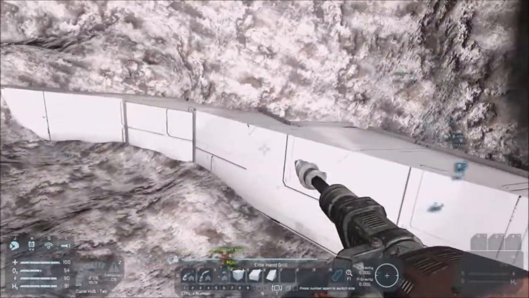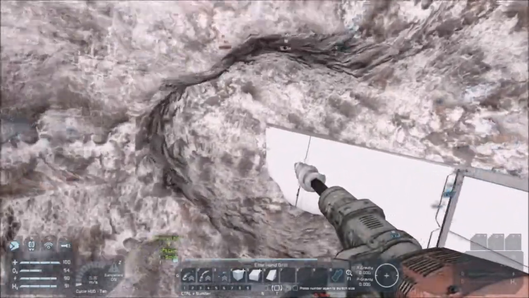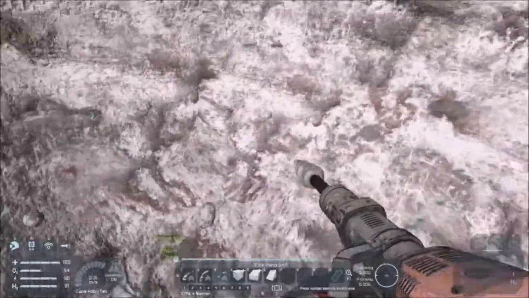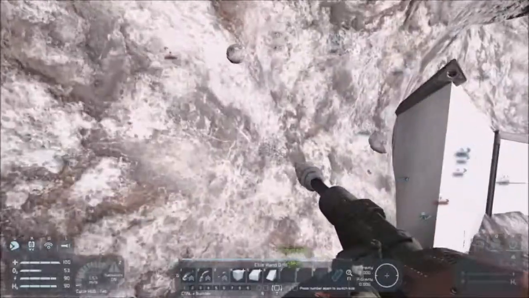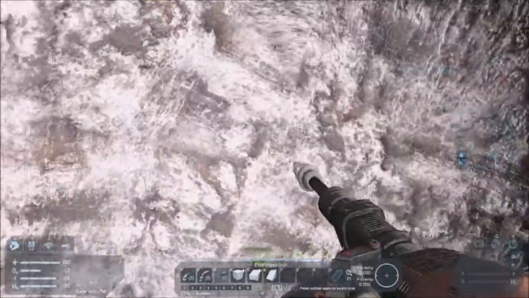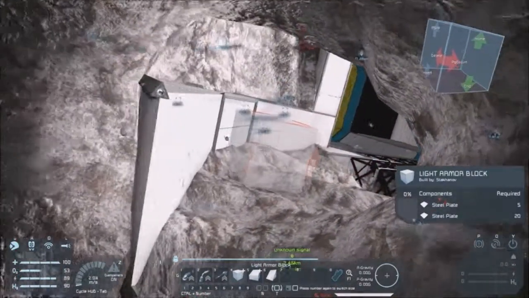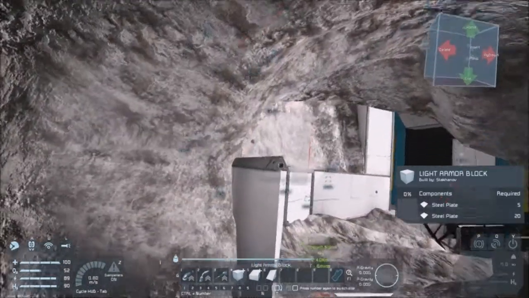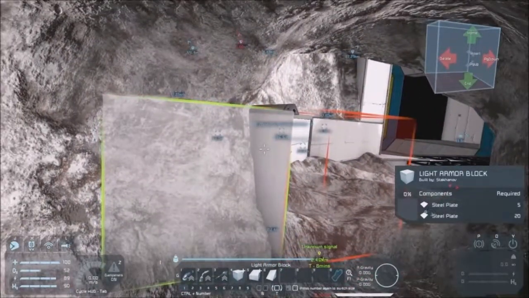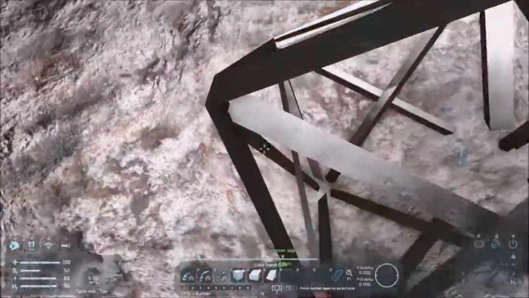Okay, so that's going to be 1, 2, 3, 4, 5. Let's put 3 more armor blocks in. Just regular old armor blocks. This is going to take a while, because there's all these little rocks that float around when you mine. I always completely underestimate the area that I need to build with as well. So one, two.